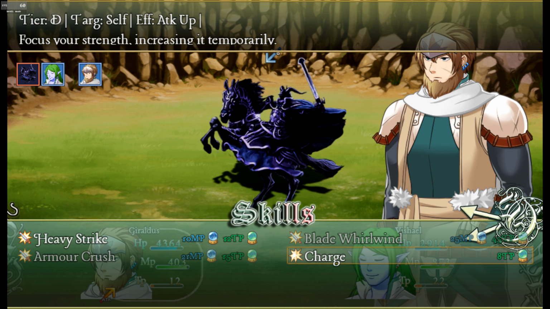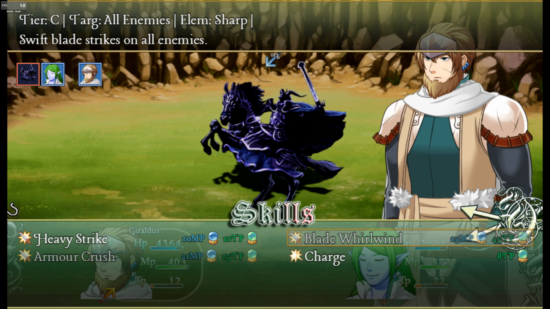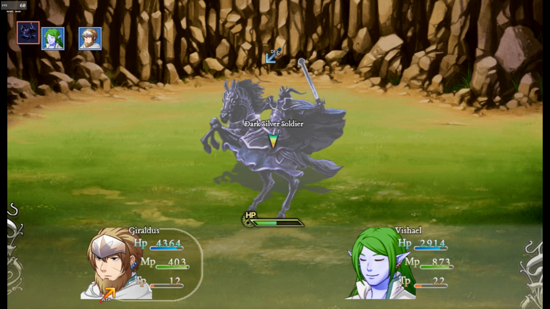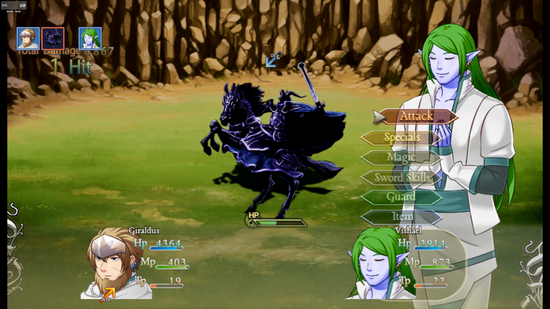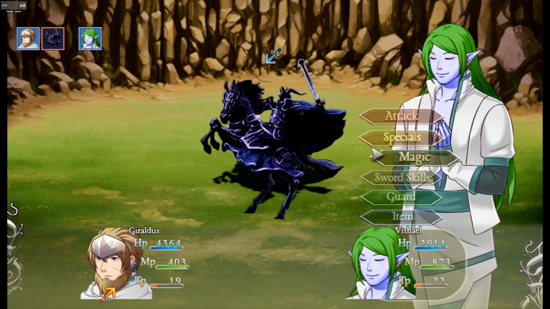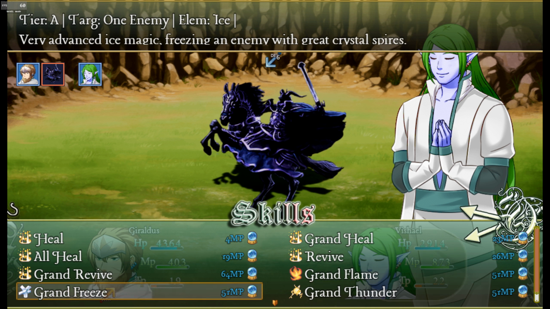It says it has tiers, but I don't know the exact multiplier. Okay, still my attack up. How long does it last though? 3 turns or so? Oh, it does say up there his defense down lasts 6 turns. I think I'm better off using magic right now though.